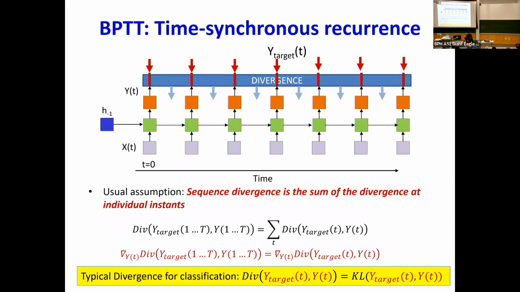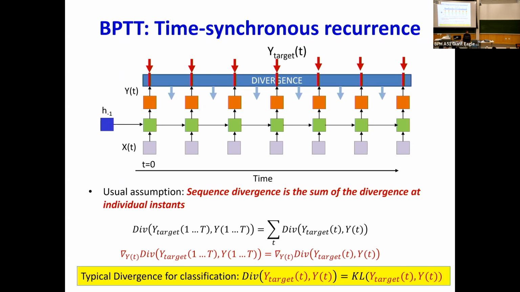And furthermore, even though your loss is ideally being computed between two sequences, in a problem like part of speech tagging, for instance, where each word is going to be either right or wrong, you can actually decompose this divergence as being the sum of the individual divergences at each time. And then thereafter, if you want to compute the derivative of the overall divergence with respect to any particular output, you just need to compute the derivative of the local divergence with respect to that output.